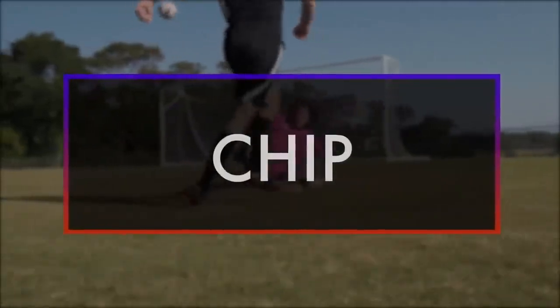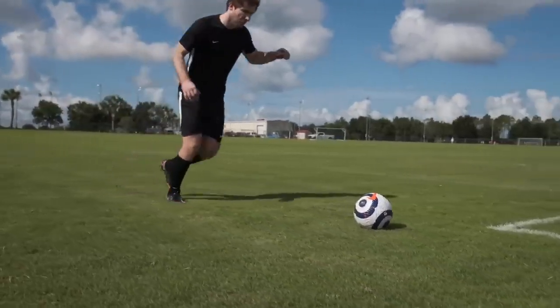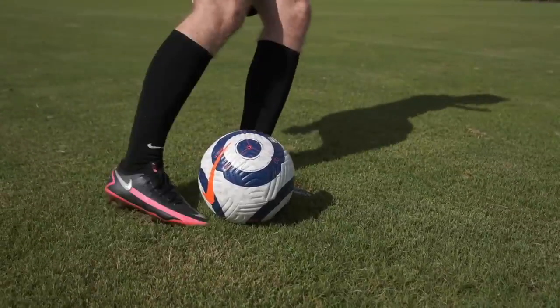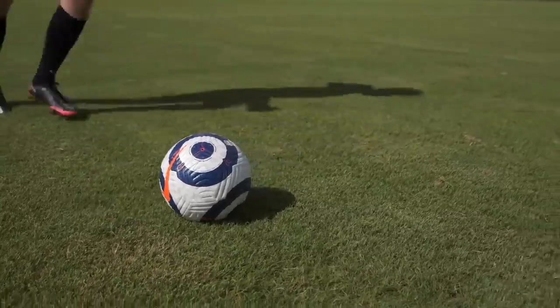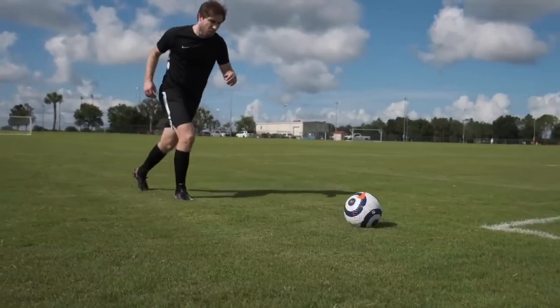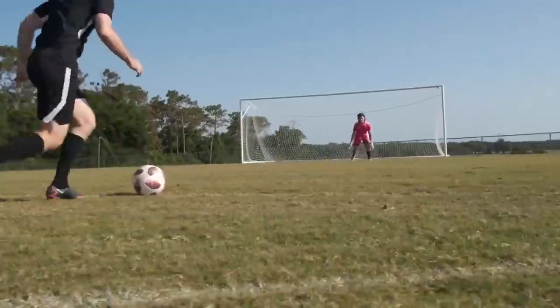The chip. Run up and drive the top of your toes underneath the ball, stopping your follow-through almost immediately after hitting it.